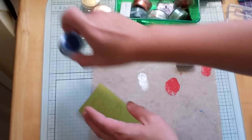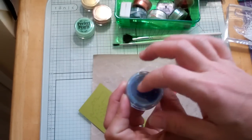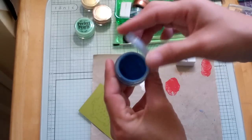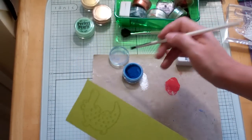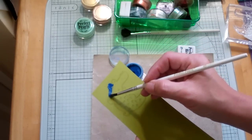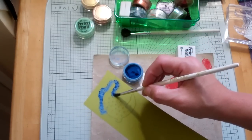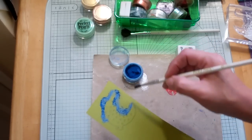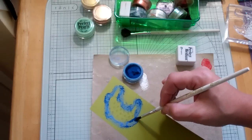Now, I'm going to open up this one. It's called Forever Blue, and I don't know which set this one comes in. You just have to kind of guess there on the website, and I don't remember. I've had these for a very, very long time. So watch this. This is so fun. You take the little brush and you just kind of, it's very messy. You don't have to be neat about it or anything. You just kind of go over it. I'm just trying to go over the outline.